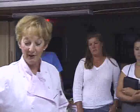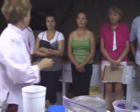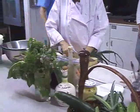So don't think we just have to do it one way. And since you're coming right out of the garden and you're going to be in a hurry, you want to be able to make a simple dressing that doesn't require a lot of thought. And we have a fresh garlic.